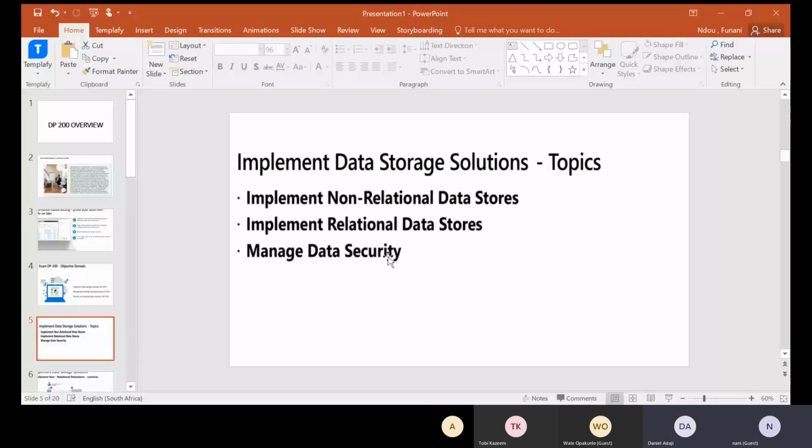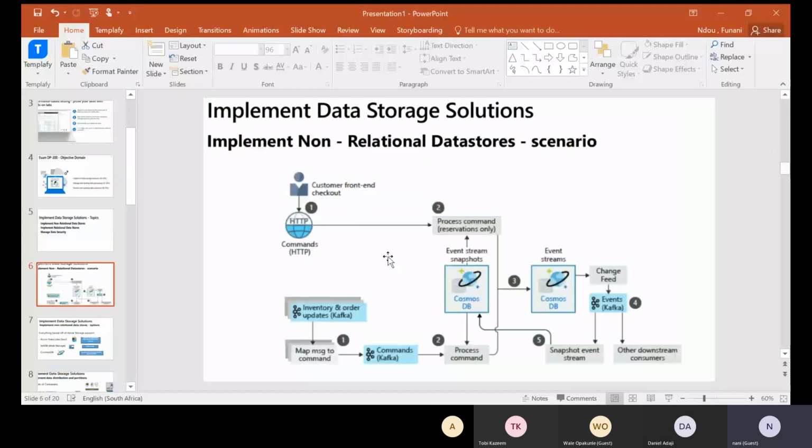So just a general example of how a question may come up. The customer front end, and they connect to maybe a particular site. They want to process a reservation, and then here's the Cosmos DB I was mentioning.